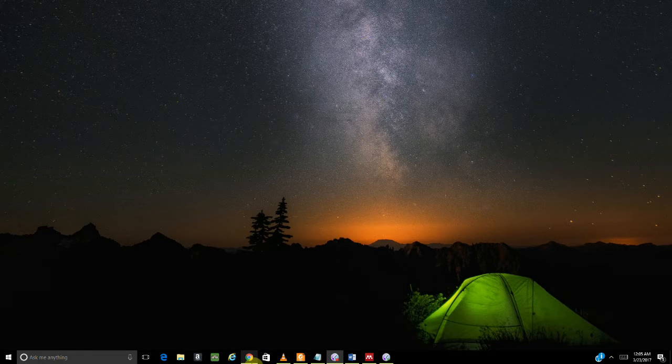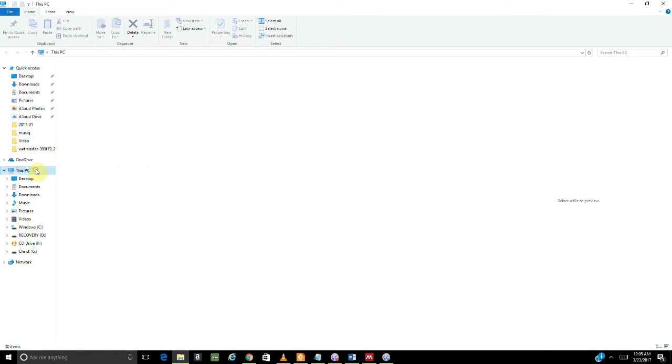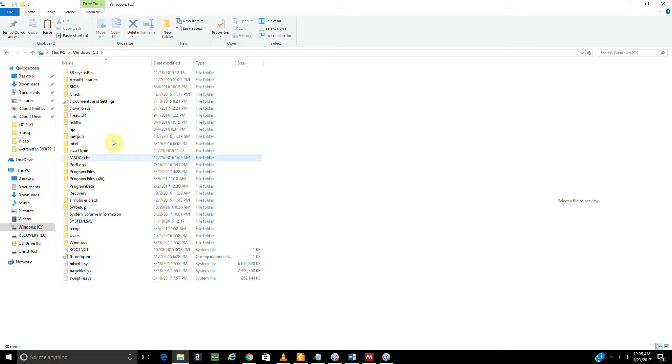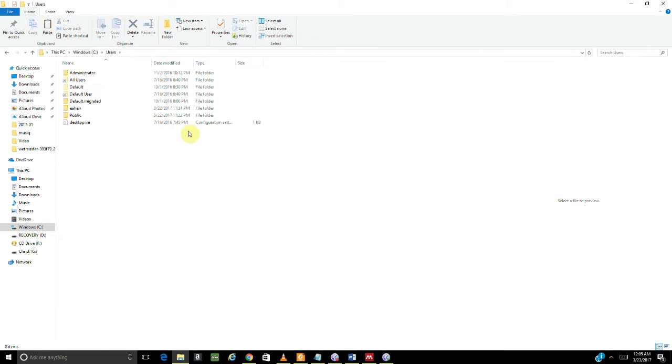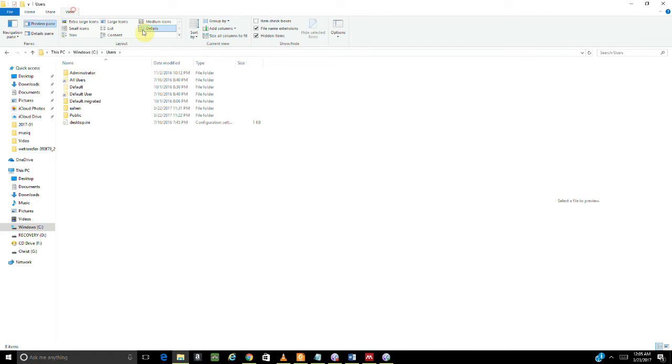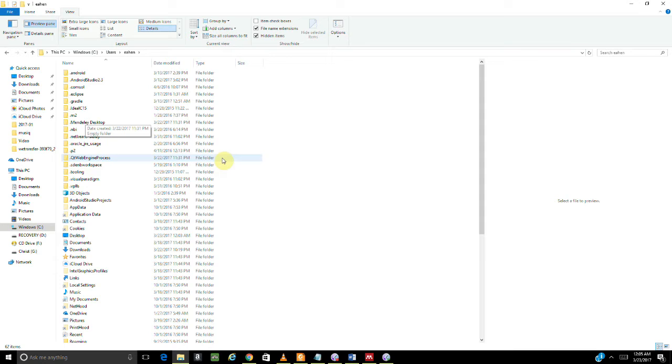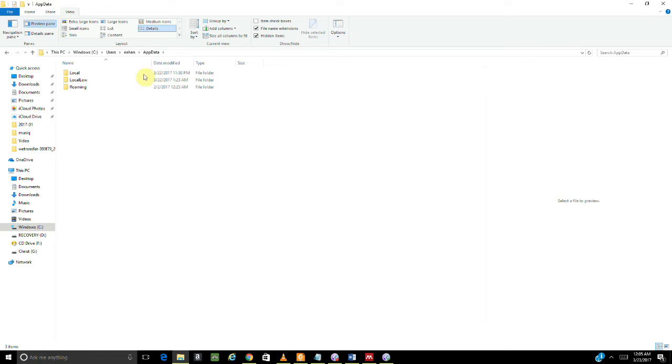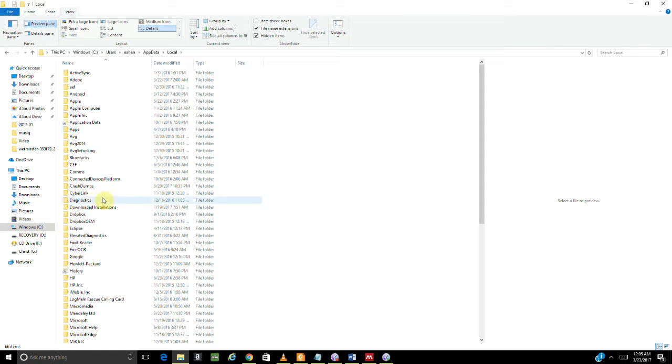Now we go ahead to Windows, Drive C, and we go to users. You should make sure that you have already checked your view to allow for hidden extensions or hidden files. And so we continue to go to your main admin name for your PC. Here I have my name like this, and I look for AppData, this one. Then I click on it and come to Local, and then I look for Mendeley.